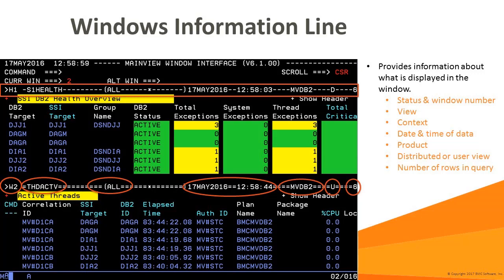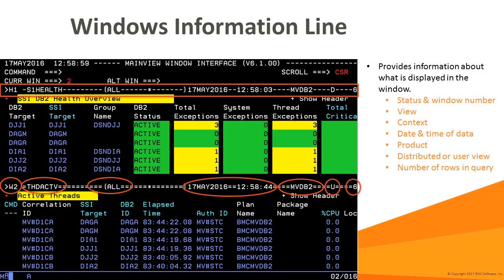The first field on the left consists of 3 bytes. The first point, the greater than, indicates there is more data in the view if you scroll right. A less than indicates there is more data in the view to the left. The next byte, the W, provides the window status. Typically this will be a W, meaning waiting for input, or H for history mode. You may see other values such as L for locked or T for terminated.